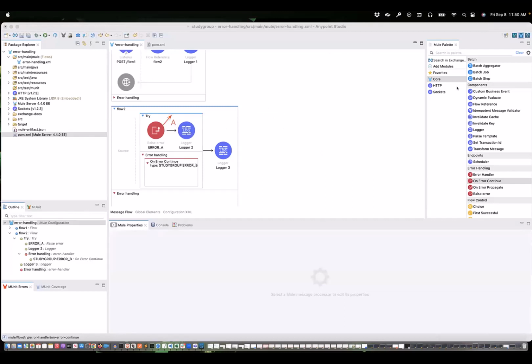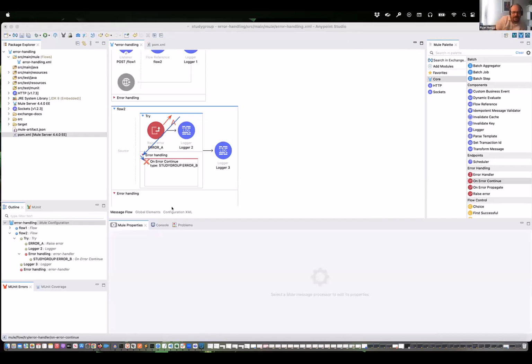So it's going to be routed by the try. And when you're thinking about event routing, always be sure you know who's doing the routing. In this case, the try is going to route it to the error handler. And now the error handler is going to do some routing, and it's going to check. Can I route it to on-error continue? No, I cannot, because it doesn't match anymore. So I'll put a little X here. No, we can't go there.